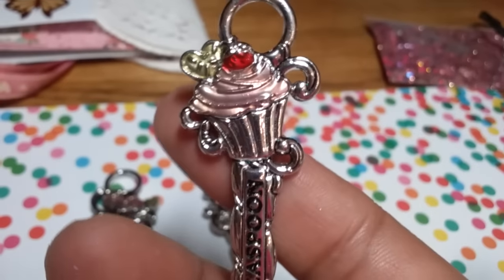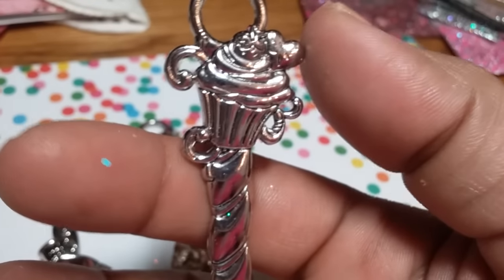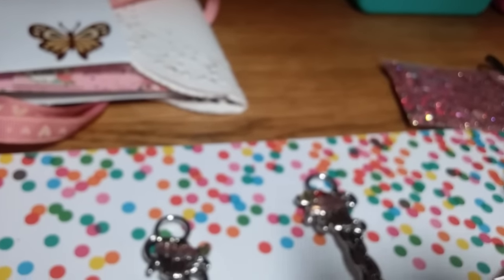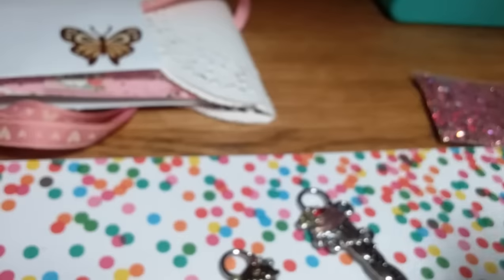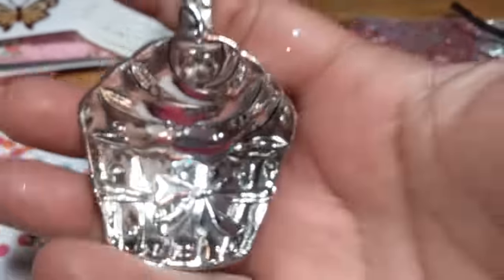I love these. I had to take them apart to show you each one is different. Then we got the teaspoon. Look at that cupcake. And these are just the same, but I had to show you anyway. Look at that, this heart. Oh, they're not the same in the back. This one has like a butterfly, I think. This one had a heart, and this one had a little heart over here. And then this is the tablespoon. Look at this bad boy.